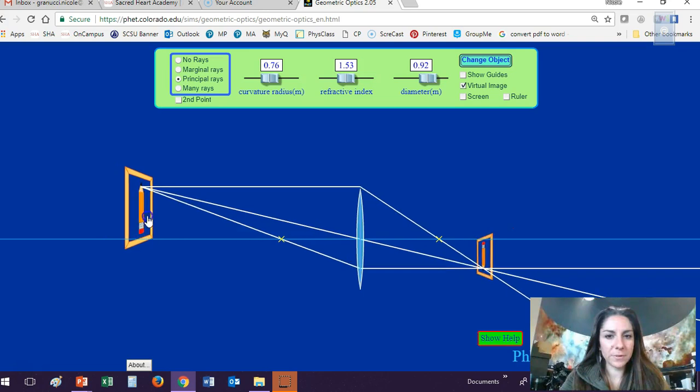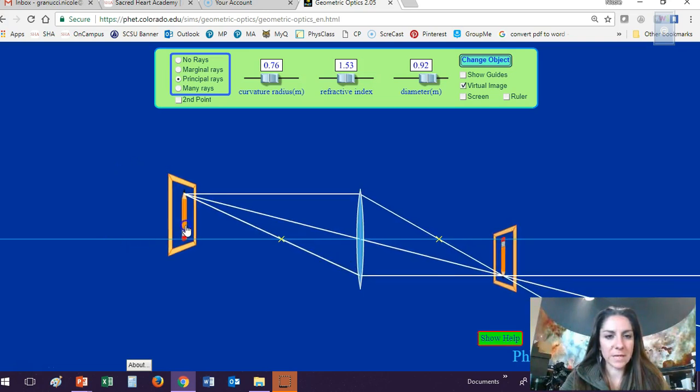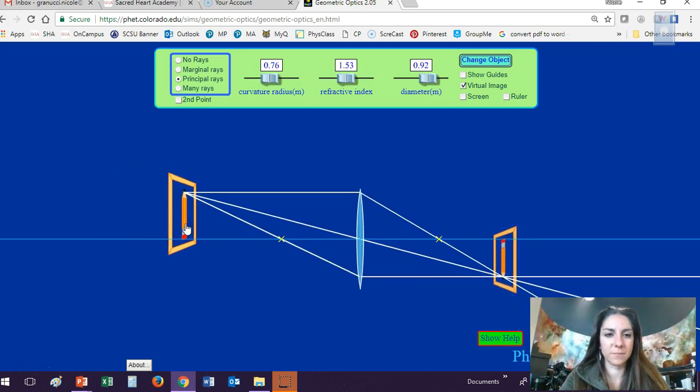So here are the three principal rays that we're going to deal with. It's actually modeled here, and of course I'll draw them. So the first ray, if the parallel ray goes through, so a nice straight line goes through, by geometry, what's going to happen is this ray is actually going to pass through the focal point on the other side. So we need to know the focal points on both sides. And it's symmetric, so whatever the focal point is here, it's going to be the same right here. So that's our first ray. And it's going to go through the focal point.